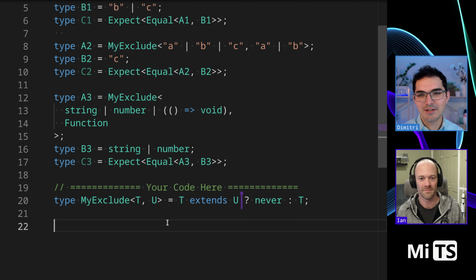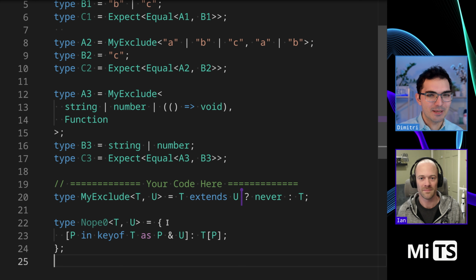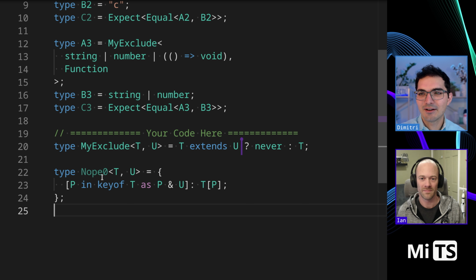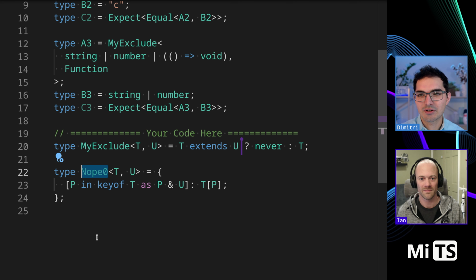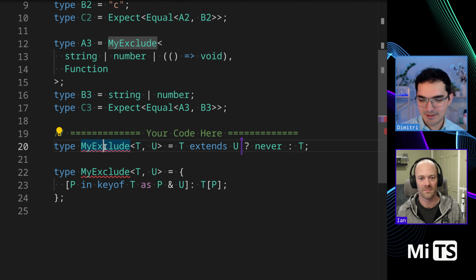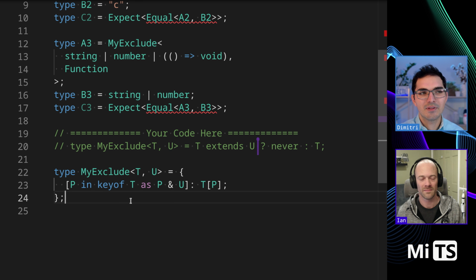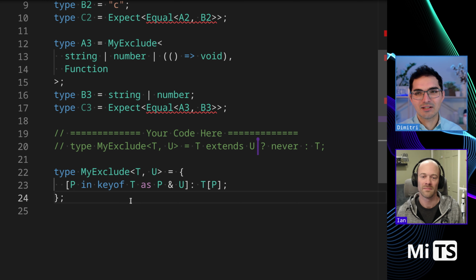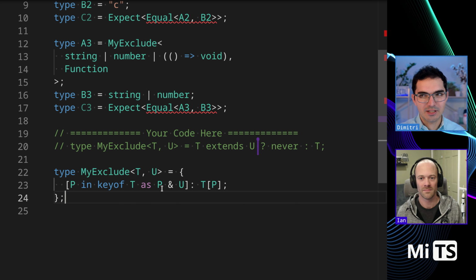I wanted to show a nope that I found. I looked at solutions of other people trying to solve this, and the one you found is basically the one. There was this one that I found, which I thought was kind of interesting. Let's take a look at it and see how it errors. So this creates an object type, and what we want is a union. At the end of the day, this is sort of close, and you could probably massage this into place.